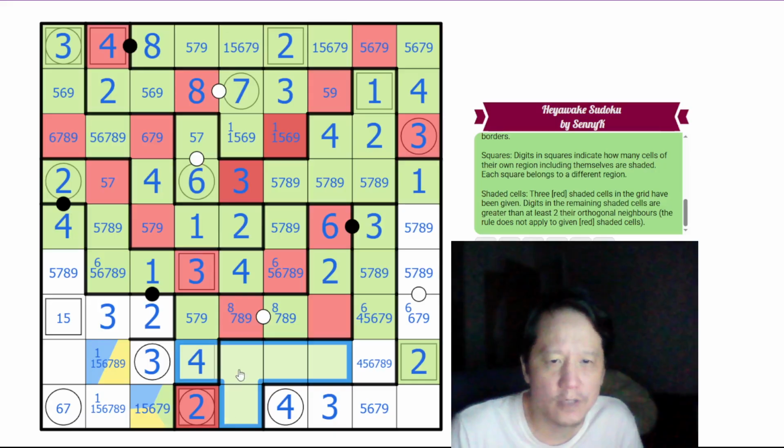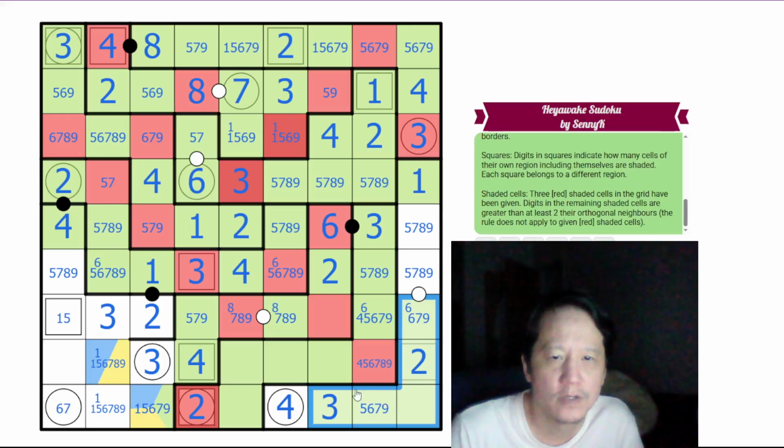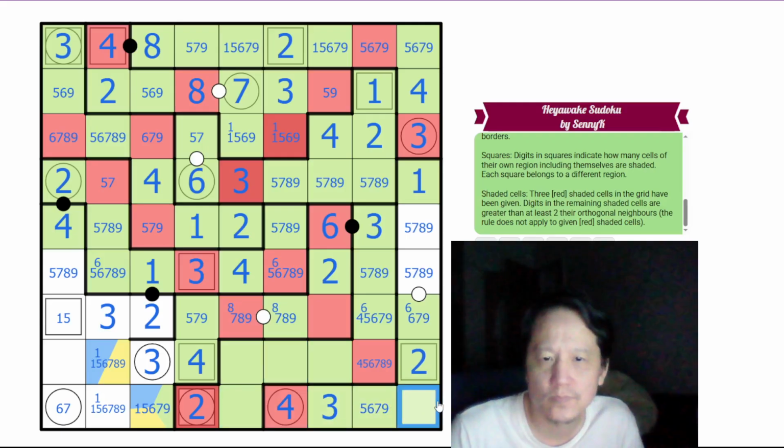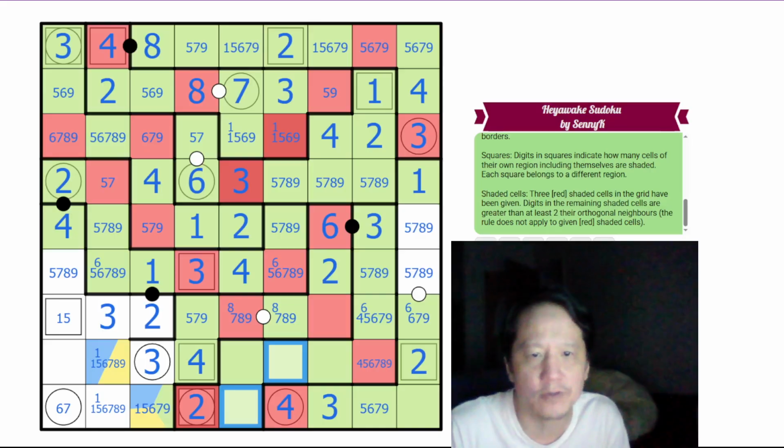These are all unshaded, so we need 2. So this is shaded, which means this to orthogonally connect must go all the way around here. We have 2 shaded here, or 2 unshaded here, therefore this must be shaded there. This must be greater than 2 cells. It's greater than 3. It must be greater than a 1.